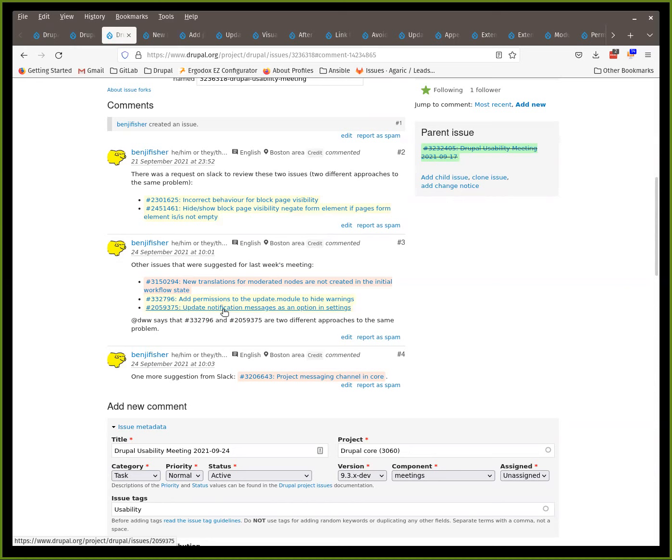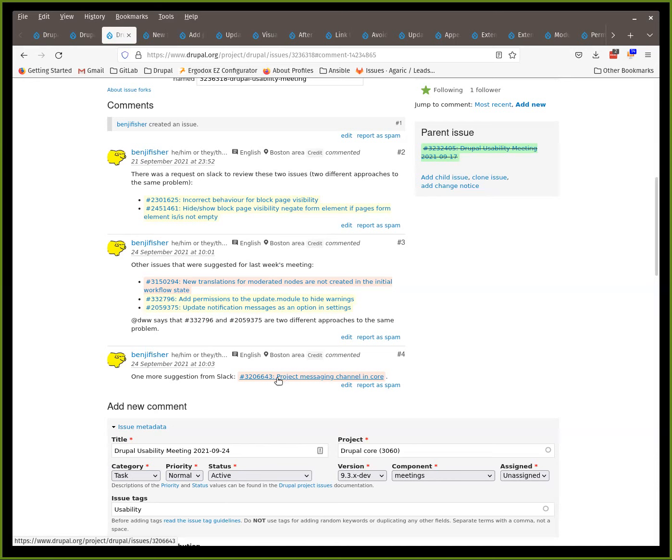Sorry, did someone want to say something? Yeah, I see that you also added the project messaging to get it into core. I've reviewed that issue, so I could help explaining it a little bit if it's necessary. But I think the other ones were actually proposed previous to this, so whatever you want to do. I think Hestenet requested the project messaging channel in core 2 or 3 weeks ago in Slack. Okay. So I think that's actually the longest standing request here.